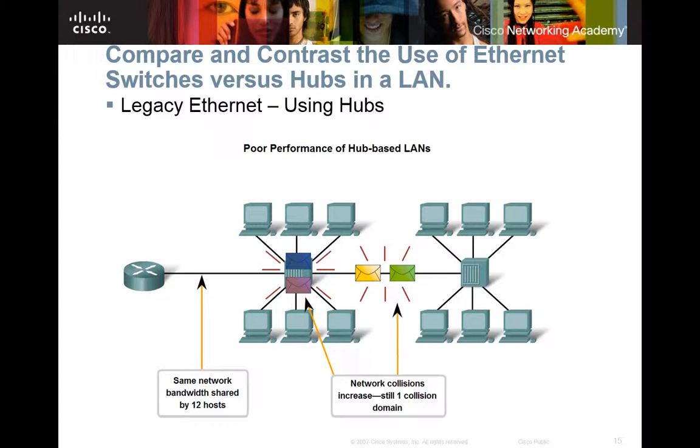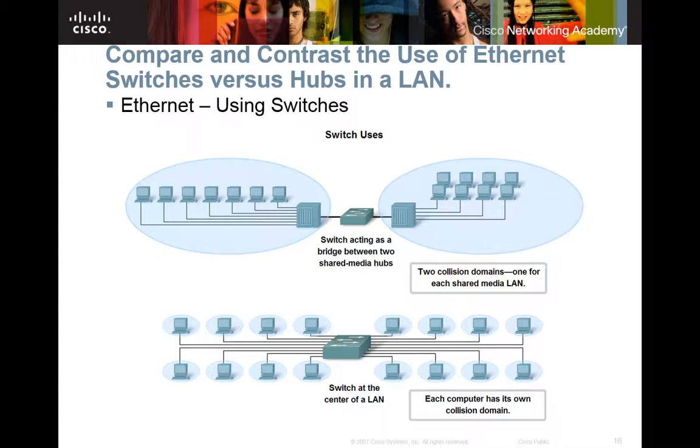Okay. When you used to use a hub, if you connect a hub to a hub to a hub and you're adding all these computers together, you're still in one collision domain. It has to go to every single computer to find out where it needs to go. All the computers share that one bandwidth slot. So you can imagine if everyone flooded the traffic, what are you going to have? The more hubs you have, the bigger your collision domain is going to be. When you put a switch in there, it breaks off your collision domain, but you're still all in the same broadcast domain.